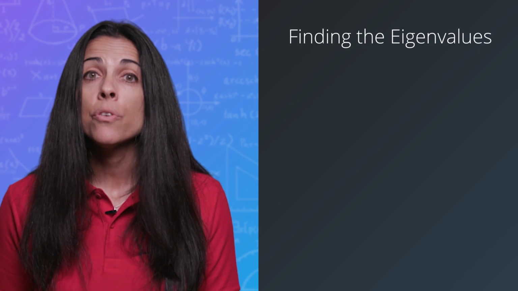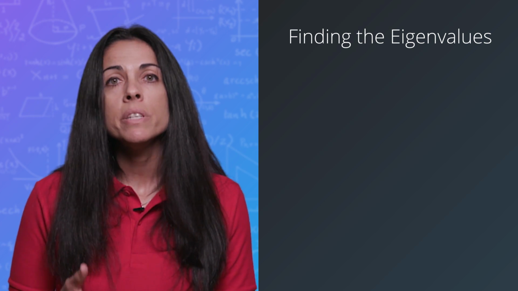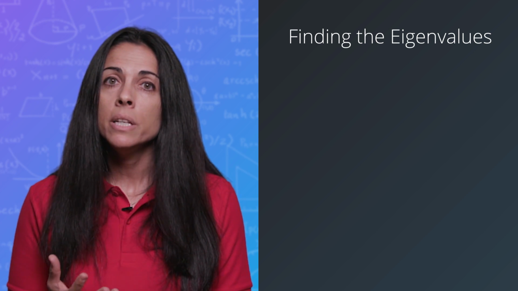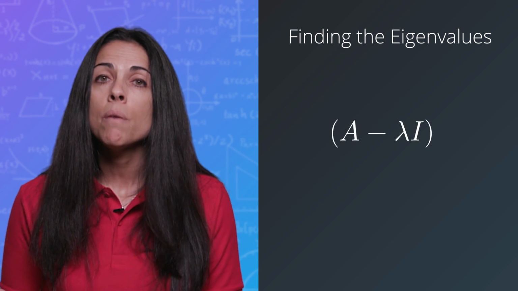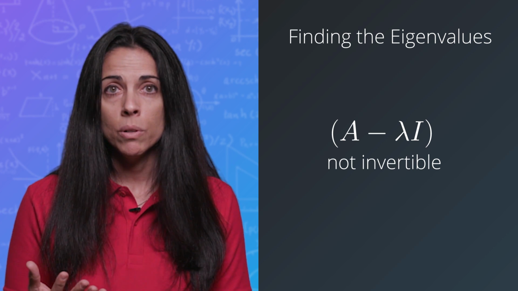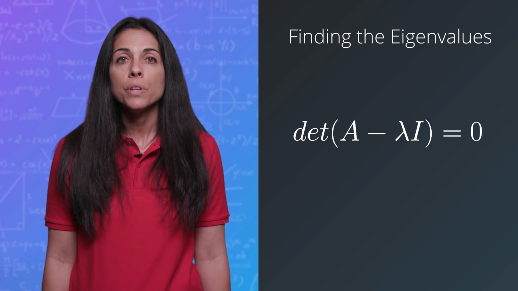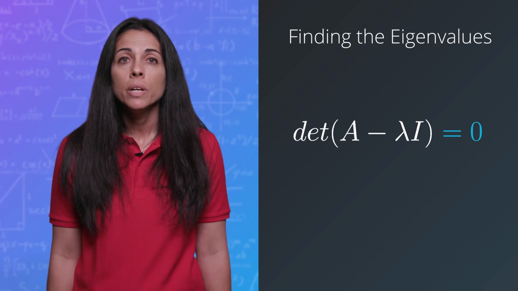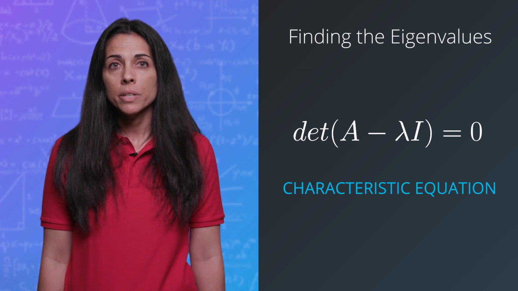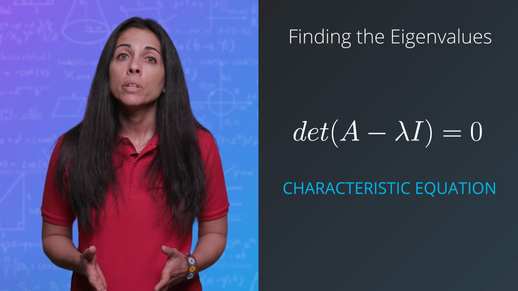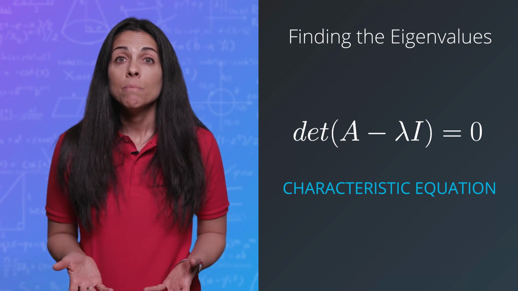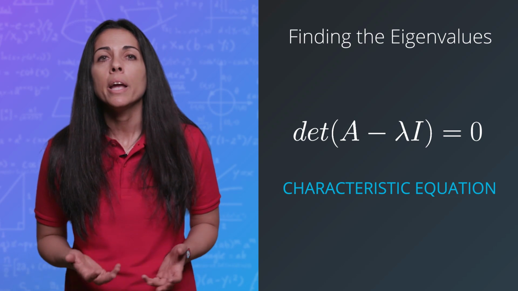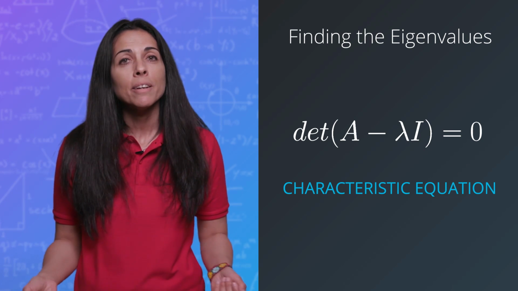As I mentioned before, to thoroughly understand this theory, you will need previous knowledge of linear algebra concepts. Here is where you need to remember some theories relating to determinants. For the matrix A minus lambda I to be not invertible, its determinant has to equal 0. This equation, where the determinant of A minus lambda I equals 0, is called the characteristic equation of a matrix. When specific equations are important and are used a lot, they are sometimes given names. It makes it easier. So instead of saying the determinant of A minus lambda I equals 0, we simply say the characteristic equation.